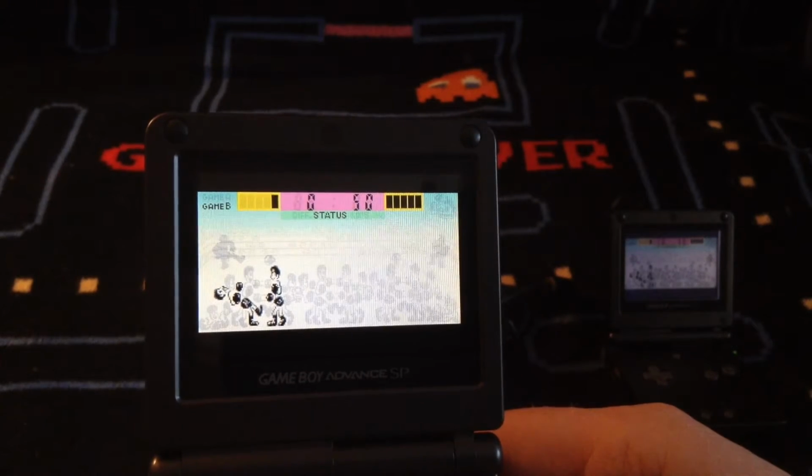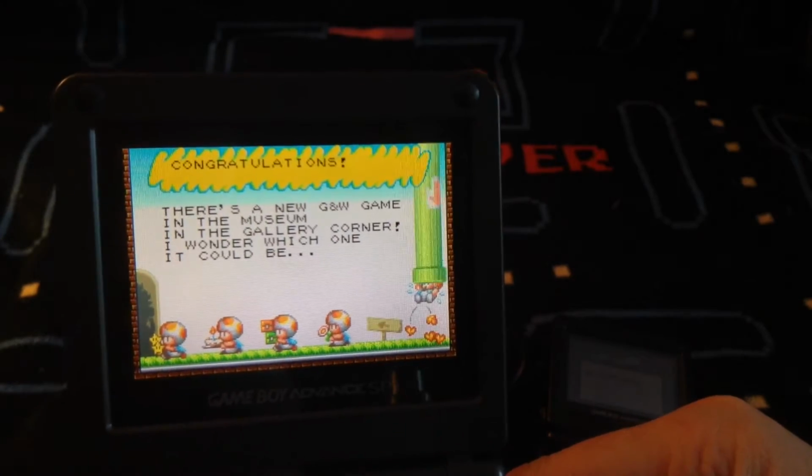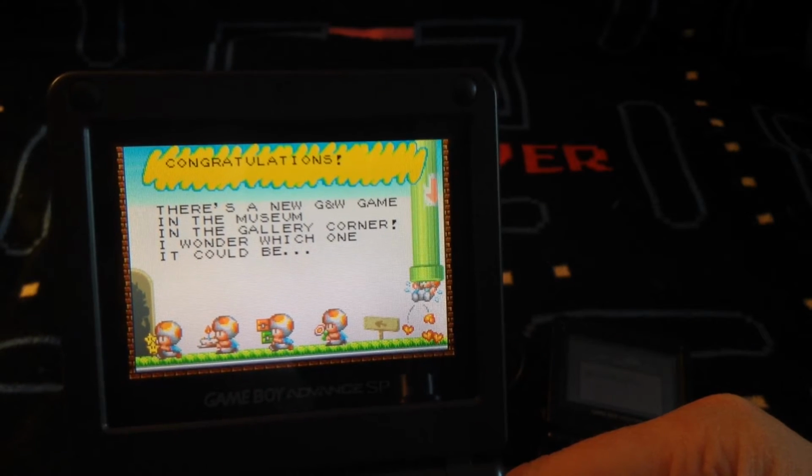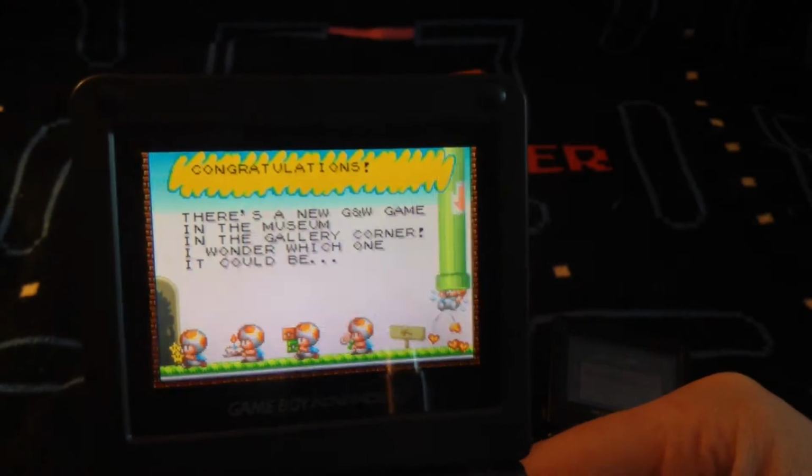But that's how you hook up two Game Boy Advances, and now I just got to go through and get them stars. And as you can see, I now got a notification, there's a new Game & Watch game in the museum, in the gallery corner. I wonder which one it could be. Let's go check it out.